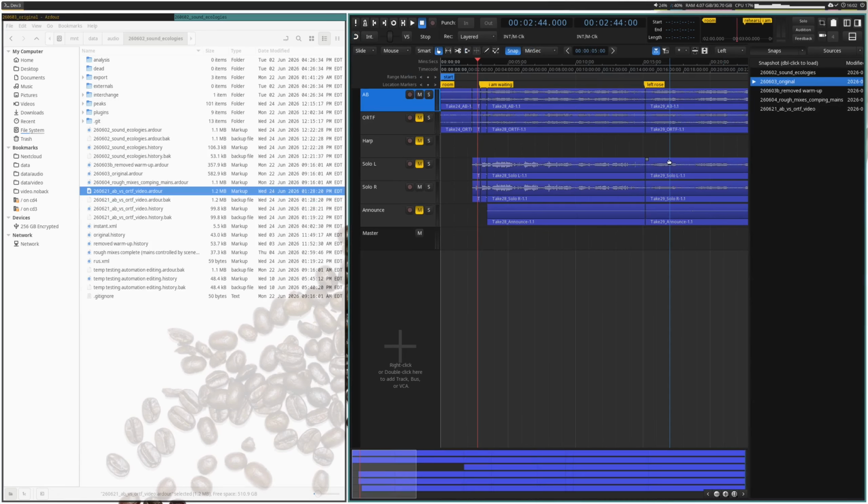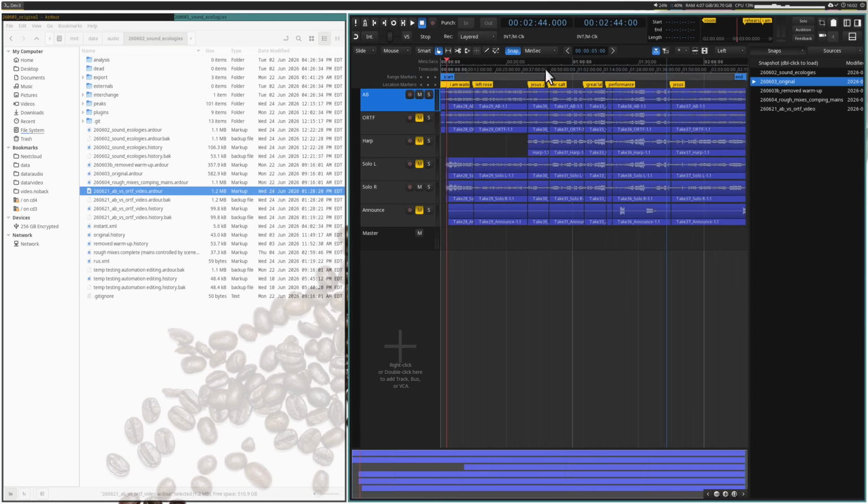The reason I created this snapshot, this is the session as I recorded it, exactly as it was recorded. I recorded directly into Ardour. So each new region you see here is actually a new take. I hit stop and play again, or stop and record again.